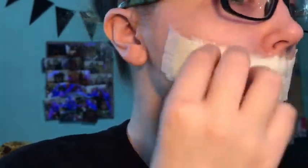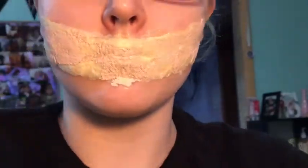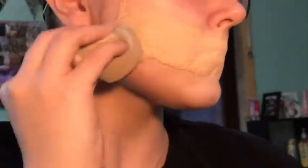And once you have that done, you're going to want to fan it for about 5 minutes or until it's dry. And then once it's all dry, you want to start shading. I use 2 different colors of concealer because your skin isn't just one color, so I used a lighter shade and a darker shade and just put it all over and blended it out with a beauty blender. And did the same thing with the other concealer. I did one concealer at a time, and you want to put it on your skin as well, so it's all one color.